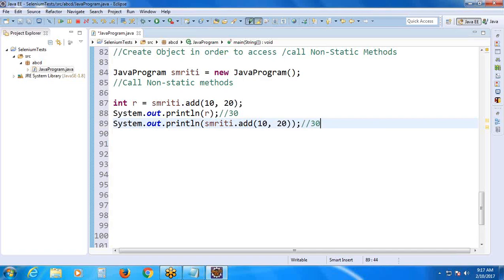Observe, Sirisha, 87th statement, 89th statement. In the 87th statement, the method will return a value, we take the value into a variable, then display. If you don't want to display, leave it. Next, the 89th is just a display. What is the difference between 87 and 89?